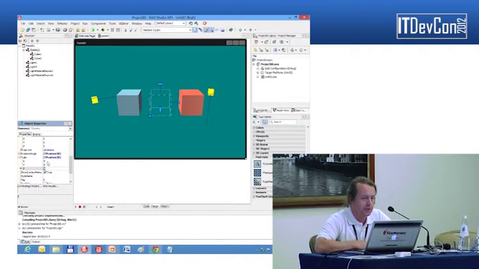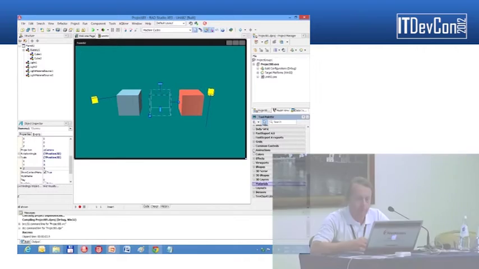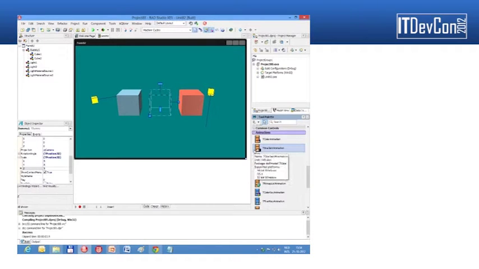The second thing is that I want this to be rotating. In FireMonkey we have these great animation components. If I want these to turn, I need to add a float animation component to the dummy.